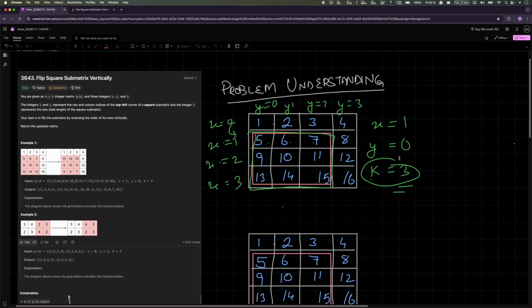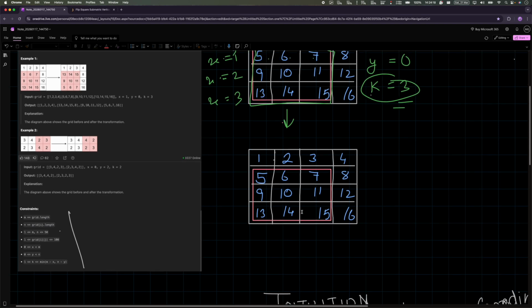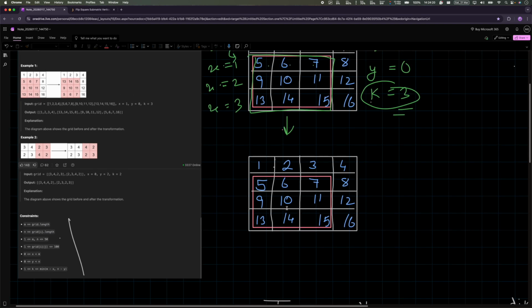Now the problem that is given to us is we need to swap. Now let's see it in the other grid, which is the same one. We need to swap, and what do we need to swap? We need to swap rows. So we need to swap this row with this. As there is only 3, this one will be swapped by itself, so it remains the same. Now what will happen when we swap?